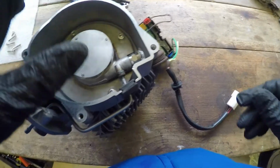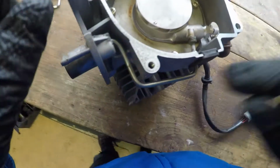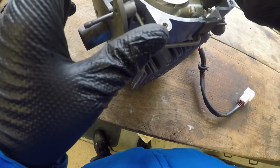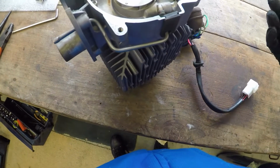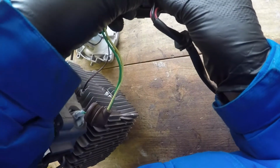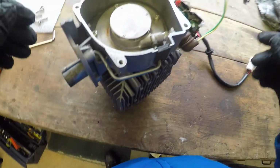Here we have now the heater plug here. That's where the fuel goes on that line. It gets pumped through here and directly in line with the heater plug, which then heats the fuel up and causes it to burn. And just disconnect this from the motherboard. Get a 12mm spanner for that.